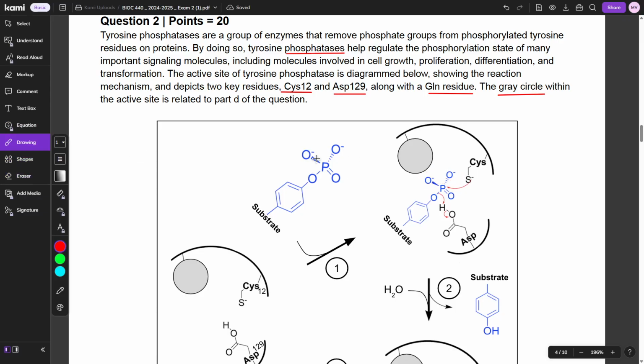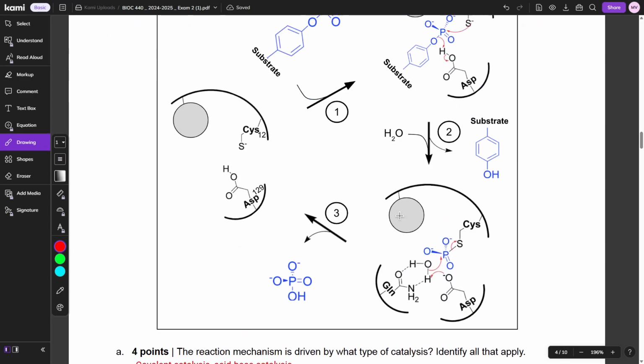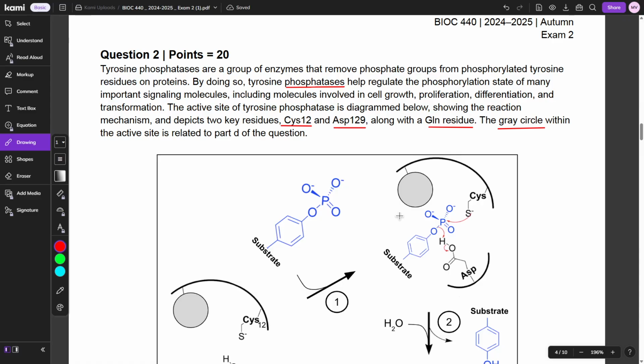If these were OHs instead, then I would probably say maybe it could be glutamine, or maybe asparagine, or something like that. But because they're minus charged, it's going to be lysine or arginine. You could say histidine, but I think the issue with histidine is it's too close to physiological pH, so it's not a guarantee that it's always going to be in a deprotonated or protonated form. You want it to be protonated at all times, basically. Histidine is close, and I think they actually gave partial credit for histidine. Did they give partial credit for it?